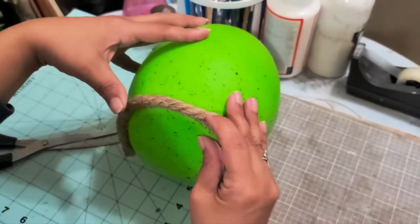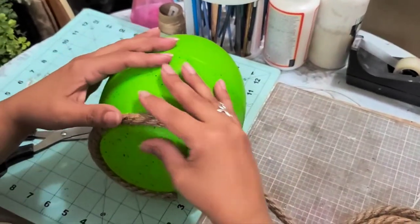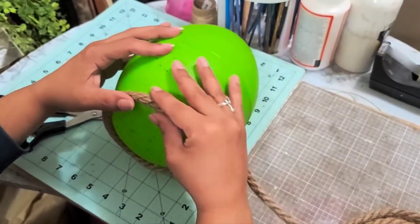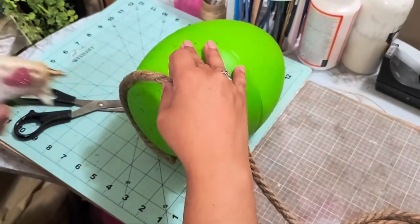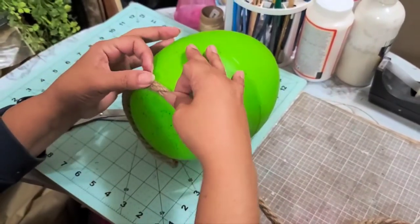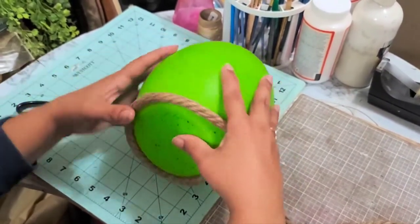So ahead of time, once they start putting out Easter stuff, I know right now everybody's putting out Valentine's stuff, so you'll be seeing a lot of Valentine's things out there right now. And speaking of Valentine's, the next craft I will be doing will be a Valentine wreath. So just a heads up on that. I will be creating a Valentine wreath real soon.